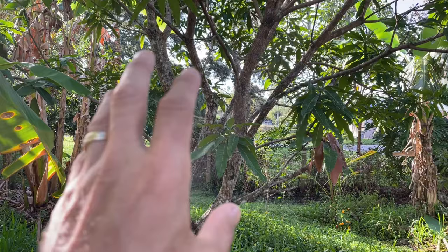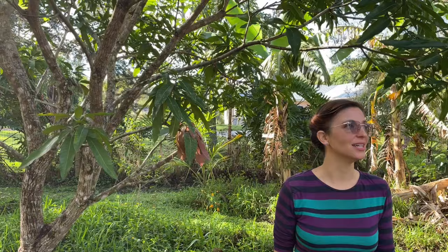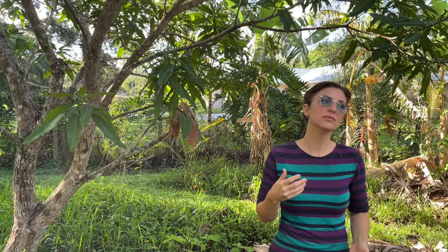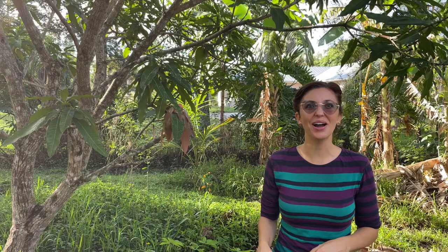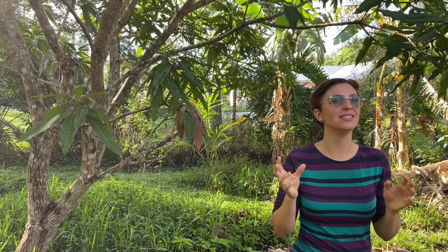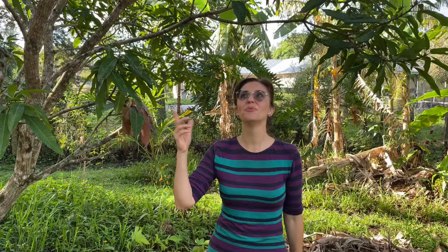Some mango trees are named varieties, but previous owners probably just threw seeds — the whole concept of Johnny Appleseed was biodiversity. Name-brand varieties are good for predictable flavor, but most grafted varieties are high sugar, and when you're eating so much from the yard, after a while you want something other than high sugar. They have so many varieties, each one different, and not all high-sugar. They have at least 25 varieties of mangoes. Amanda's husband is the mango guy — she looks down and plants seeds, he looks up and prunes the trees.